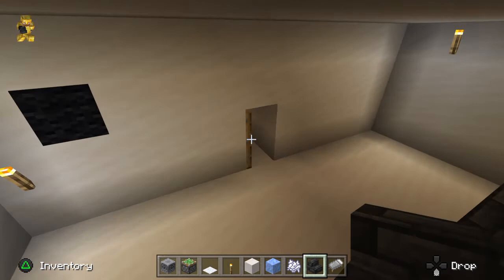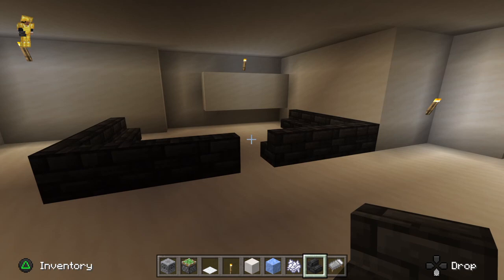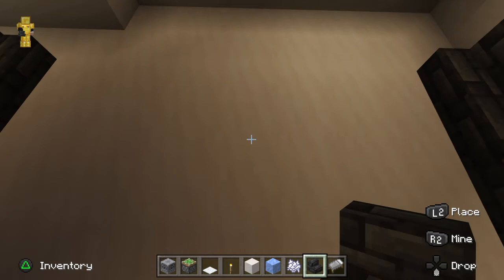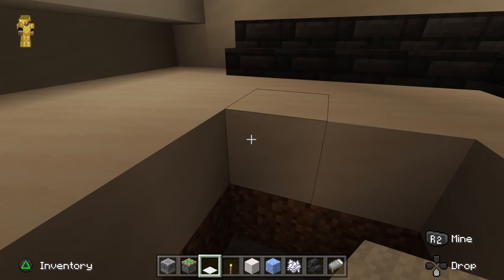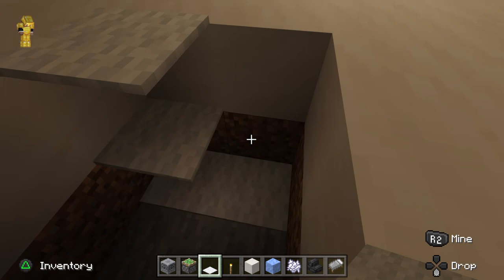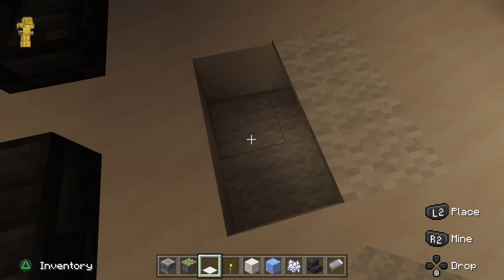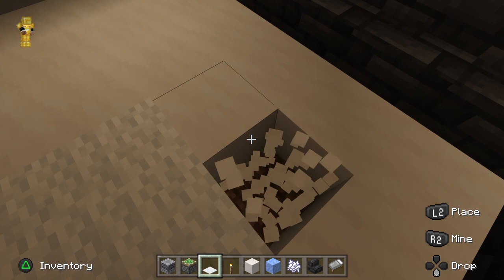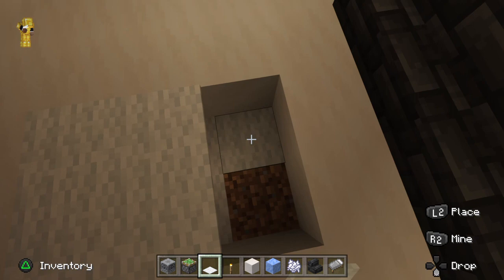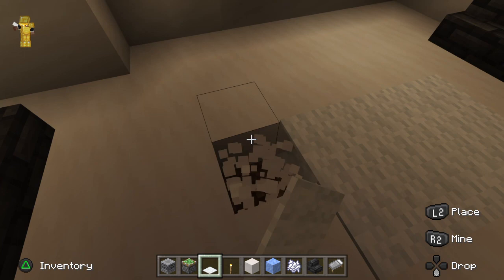Did you hear that? What was that? But anyway, then what you do is you cut out the middle like that. And here's a little trick, because you can't place carpet, you do that. Stuff on top of a carpet in this game. So what you have to do is you can't place carpet like that. You have to place carpet on top.